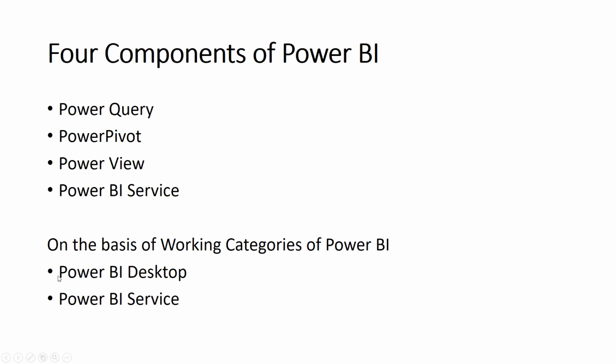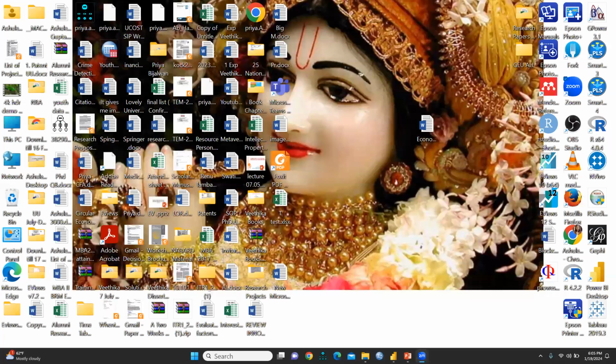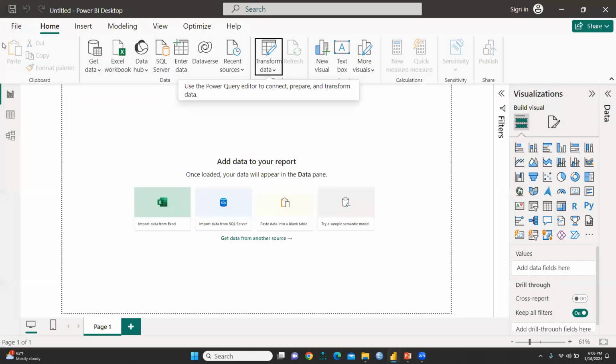Basically, we can call any kind of file. Like if I have a .csv file, I can call it and run this file on Power BI, because this is basically a business intelligence software, and you can use any kind of files. Power BI service is the same, cloud based, and you can publish your reports and share them with anyone. So first of all, we would understand how we can upgrade our Power BI.